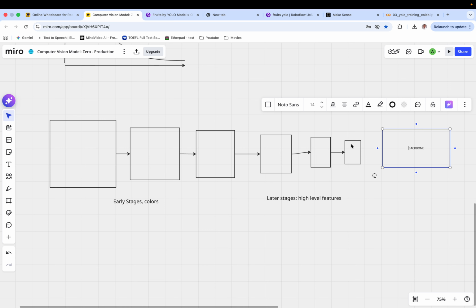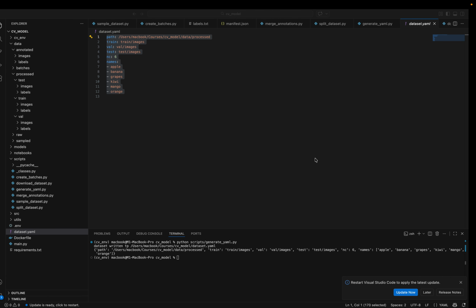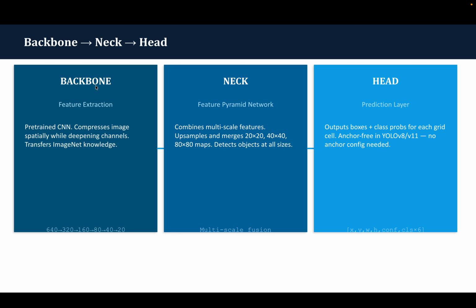When you train on our full data set, you are fine-tuning the backbone, not starting from random, as opposed to, let's say, we want to use a MobileNet or EfficientNet model weight. So, that is the backbone.